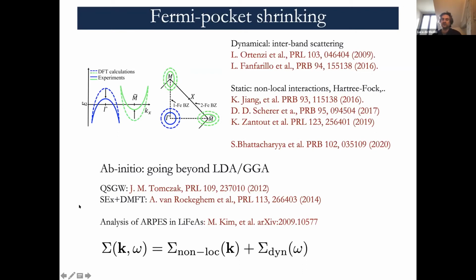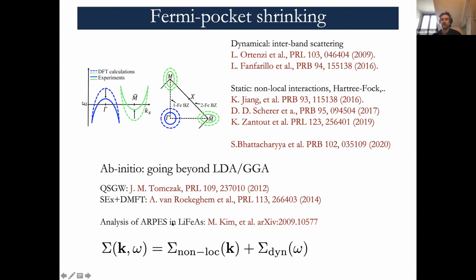Another from the group of Silke Biermann with Ambroise van Roekeghem using screened exchange plus DMFT. And there is a recent work from the George and Kotliar group analyzing the ARPES from lithium iron arsenide and establishing that DFT in the traditional LDA, GGA form is not able to yield a correct description.